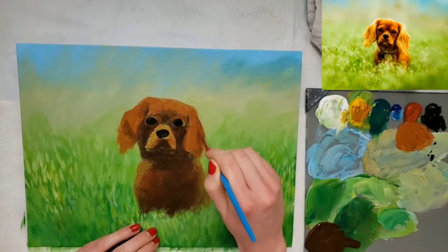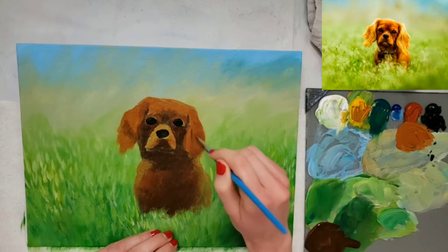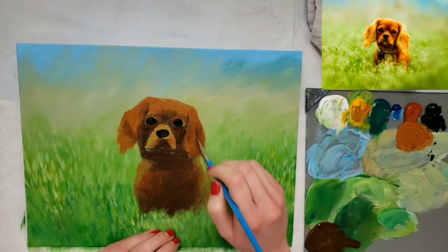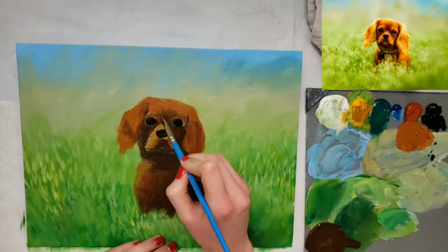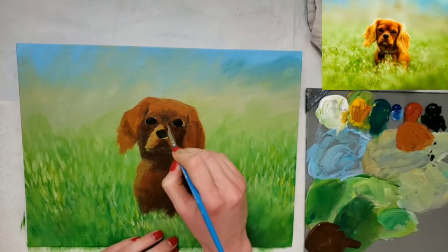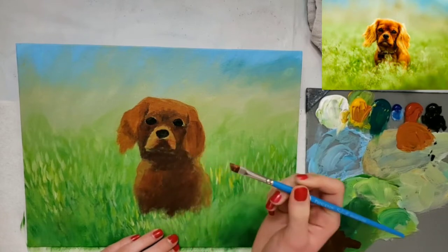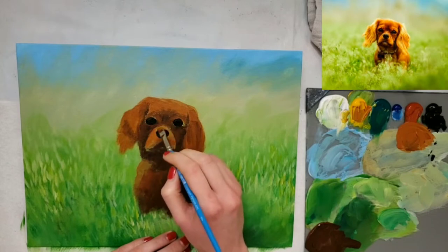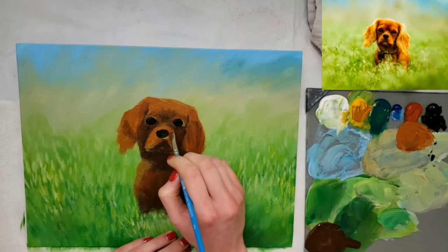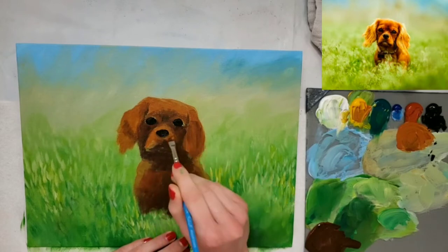So now, even though this layer is still going to look pretty bad, we're going to cover over better than before. It's kind of like when we did the background the first time, we covered over it a second time to give it another coat. That's kind of what we're doing with this now. Didn't get the shape of the nose right, but can kind of work on it later.